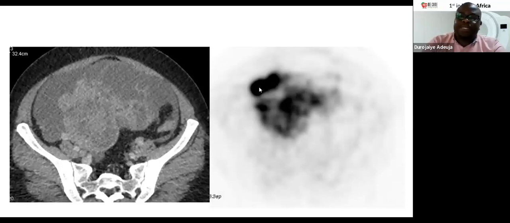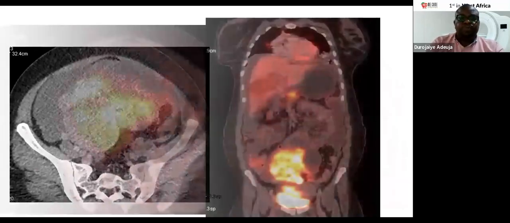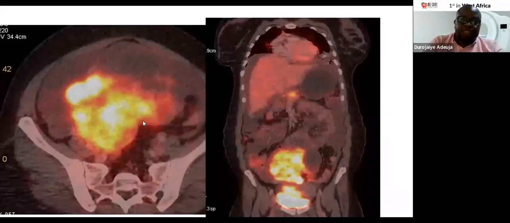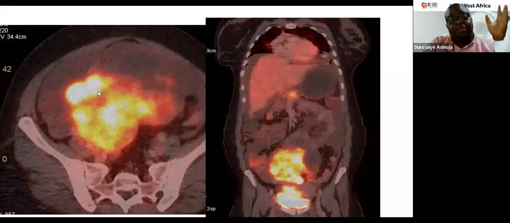Now, looking at the PET image only, we can appreciate areas of increased uptake in this region. So this tells us that yes, there's a malignant lesion, especially after calculating the SUV and the ratios, which show that this is malignant, in keeping with the CT findings. Now, these are fused images, simply demonstrating areas of very high uptake. These have high FDG avidity, which we can appreciate in this region.